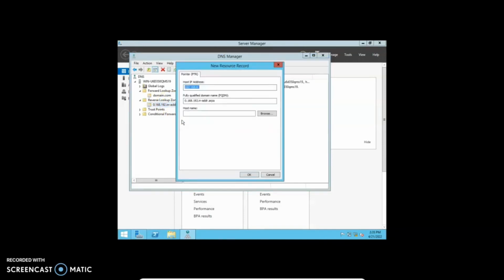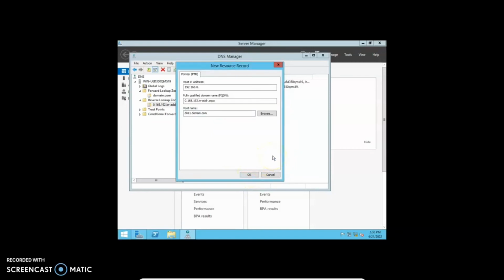Let's continue. Host IP address, host name. So our host name is DNS. Am I correct? Okay, let's wait. I'm a little bit confused. So this is our host name, DNS1.domain.com, and click OK.